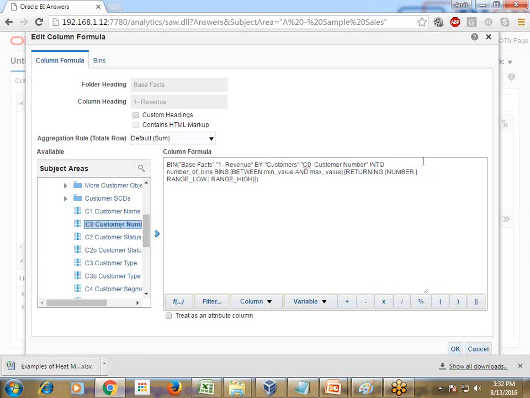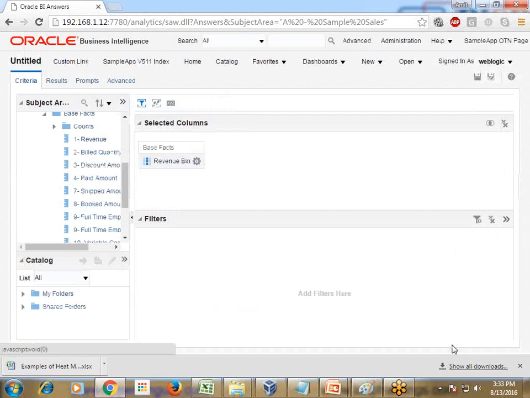Into number of bins, I create 10 bins so that it makes sense. You can define user define specific value, and between minimum and maximum range. So I define minimum and maximum range over here between 0 to the maximum value in this case, which is 2,20,000. You can take the maximum value of the revenue and define the value. This is user specific. Okay, and rename it as revenue bin. As I create revenue bin, the same fashion I create margin bin.